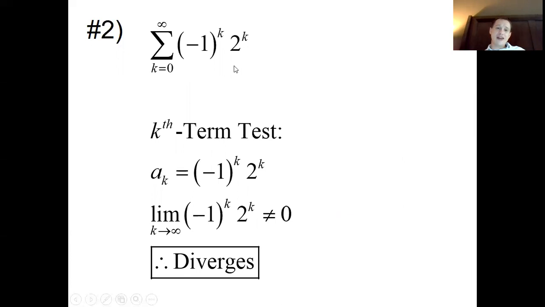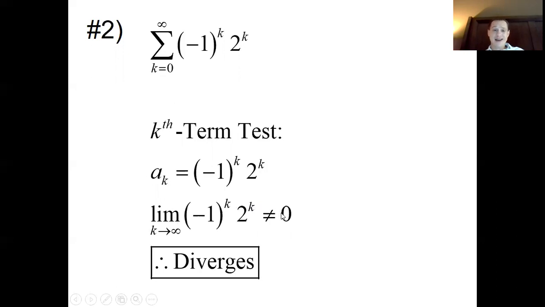Number 2, here we go. We got ourselves a negative 1 to the k times a 2 to the k. Now you could go do a ratio test on this. In fact, that's probably what I would encourage you to do for good practice. But this one's even more obvious that this is not going to work out. Let's use the kth term test. Because if you think about these terms, the negative 1 to the k makes it oscillate, plus, minus, plus, minus, plus, minus. The 2 to the k just gets bigger and bigger and bigger. So are these terms even going to 0? No, they're not. So if you take a_k, the stuff inside of here, and you find the limit of it as you go to infinity, it does not go to 0.